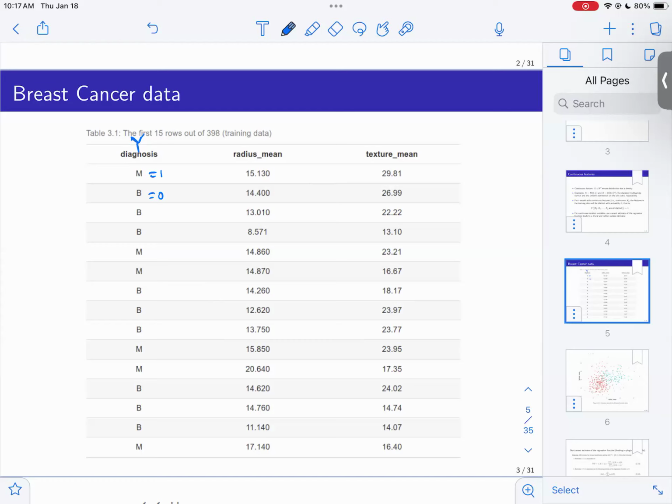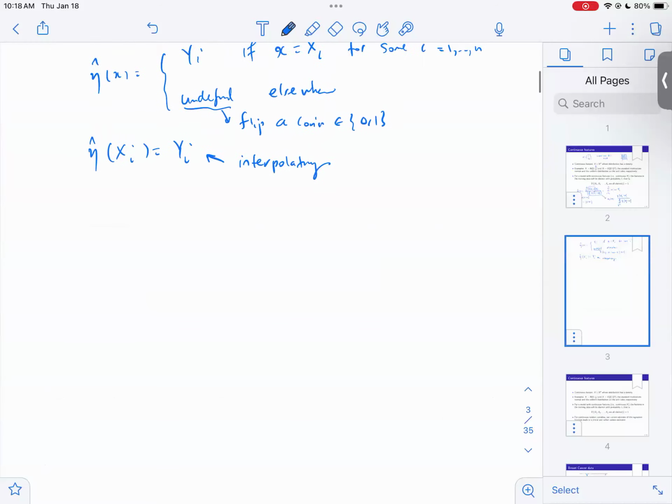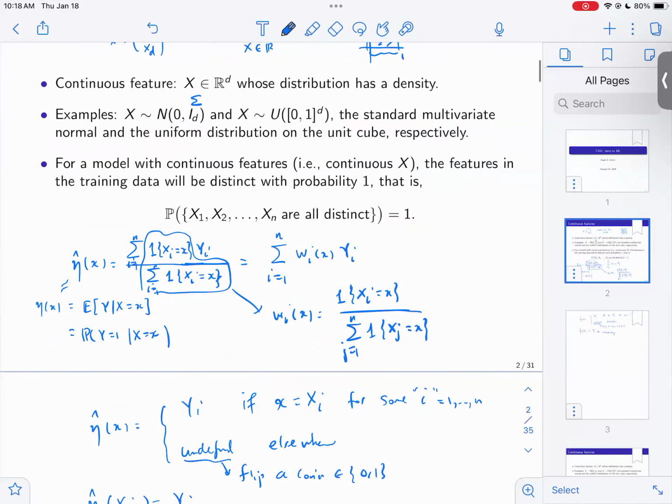So if I try to apply that classifier, I'm going to run into the issue that for this exact one, I'm going to predict based on this one. For this exact one, I'm going to predict m or 1, but that's also for this, but for the things in between, I don't know. You can imagine this is not a good classifier. So is there a way to modify this idea?